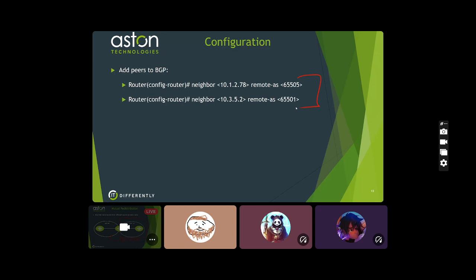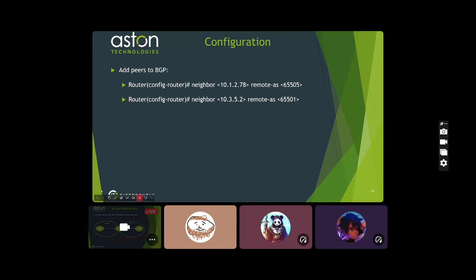That's also how you apply filtering, which we'll get to when we get to the filtering lecture. For this relationship, I'm applying this specific filter. That way, I only receive certain things from him and I only send certain things to him. Because I could have 30 things in my BGP table, but I only want to send him one specific route. I accomplish that through filtering, and you apply that filtering on a per neighbor basis.